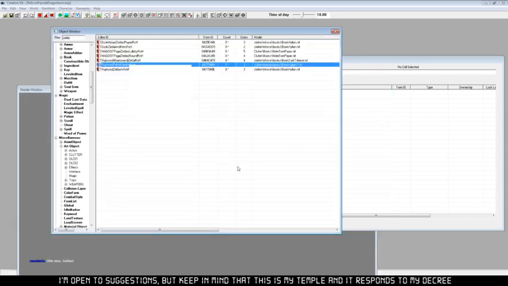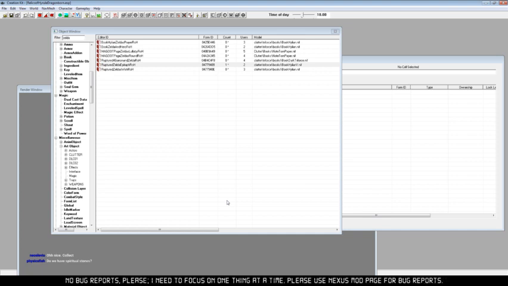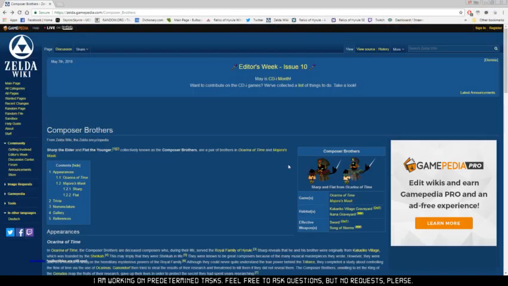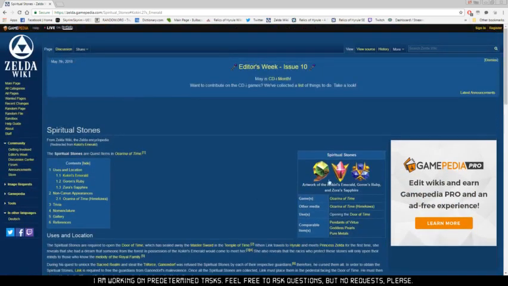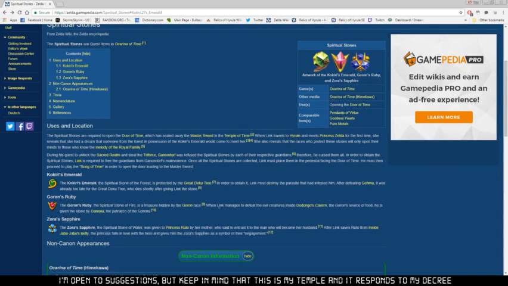Because this book is wrong. It's off. There's something wrong with it. And I made sure that they... Spiritual stones would require new meshes, new fancy meshes, because I'm assuming you're talking about the Kokiri Emerald. Yeah, spiritual stones. I would need meshes for those, and I can't make them myself.